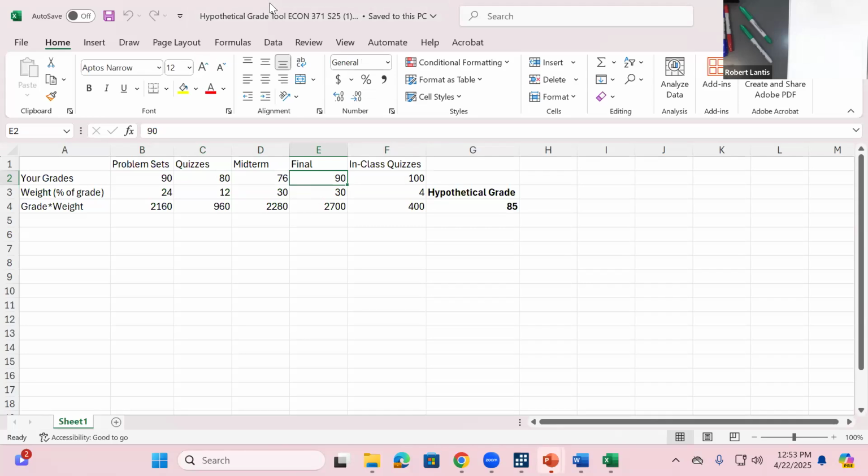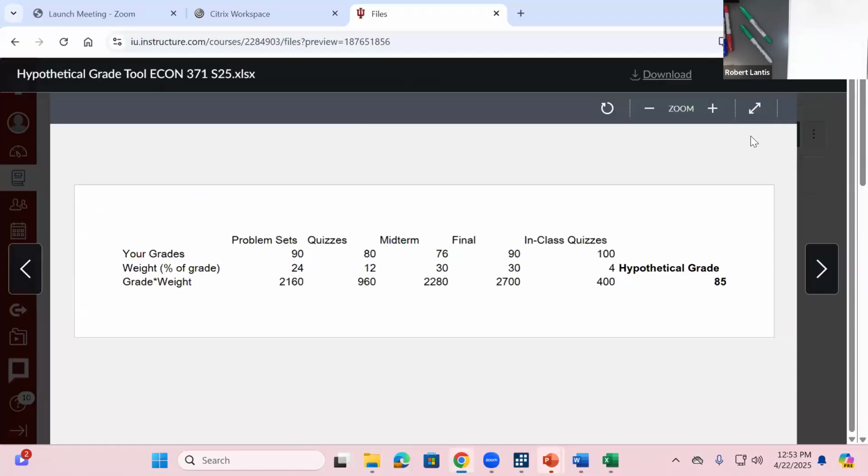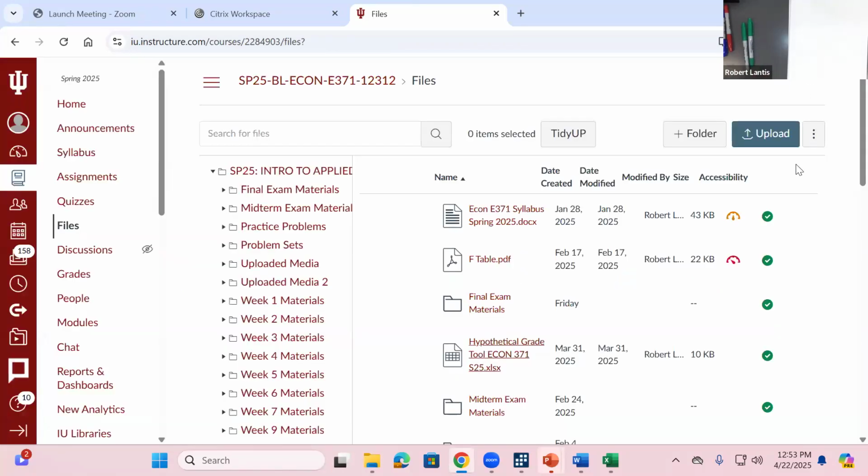I've tried using that, and do you guys like that? Do you find it helpful? Well, I think the problem is sometimes there are things that aren't weighted on there, so it looks like nothing's changing, and it's just not organized well. So I always like to do a separate file like this instead of messing around with that what-if tool. And then also I'm creating a final exam that hasn't happened yet, so that's always kind of weird on there.